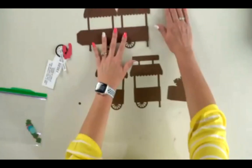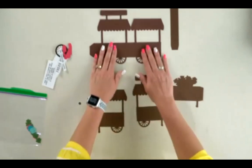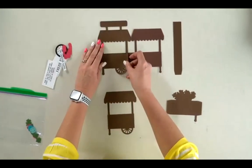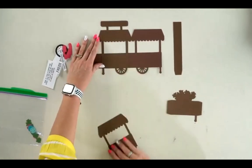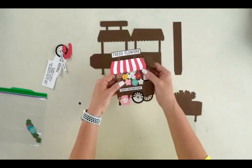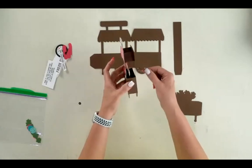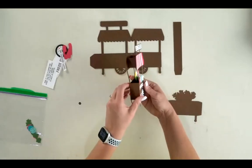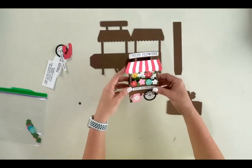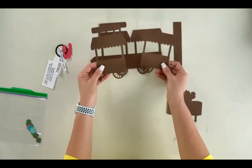Let's get all of our brown pieces together. This is going to form our card base. So like I mentioned earlier, these two pieces right here are kind of just extra layers to add some rigidity to your card if you want. That being said, the sample that I made here does not have those. So you can see that there's just a little bit of give here. Depending on the thickness of your cardstock, you may or may not want to cut those. If you're cutting it out of a nice heavy 80-pound, you might not need to cut those. So I did include them in the file for you so that you have them in case you do want to make your card a little bit sturdier.